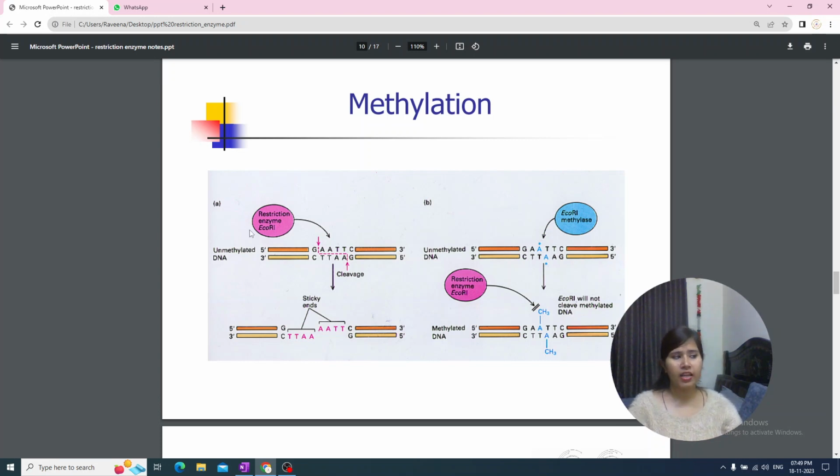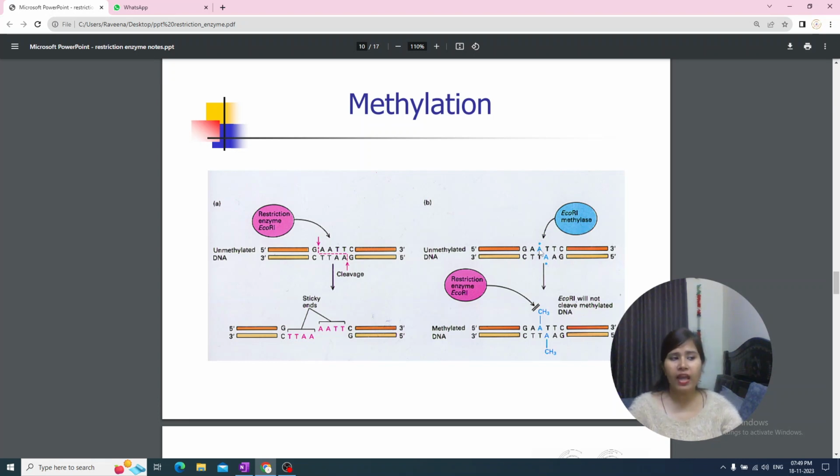So basically the restriction enzyme comes and recognizes these palindromic sequences and then makes a specific cut inside them, right? And then makes these threaded ends, which are known as the sticky ends. I will tell you what sticky ends are and what blunt ends are. Just wait, okay? Now this is again unmethylated DNA. No methyl group is added here, but there is an enzyme which is methylase.